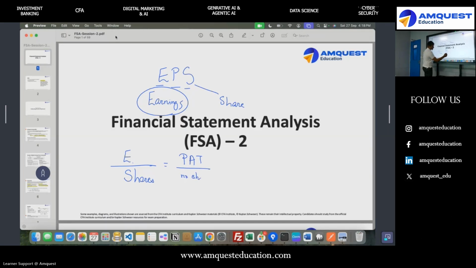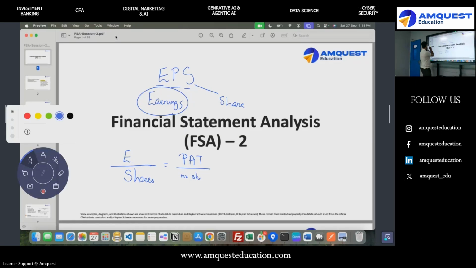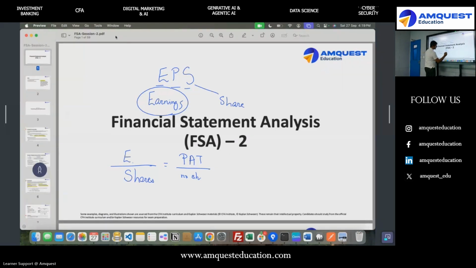right? But which shares are we talking about? Equity shares or preference shares? Or all shares? Is it equity plus preference? No. This is only, okay, this is important. This pertains to only the equity shareholders. But this PAT belongs to everyone, right? Equity and preference. So I need to remember that I want to know what earnings belongs to equity shareholders.